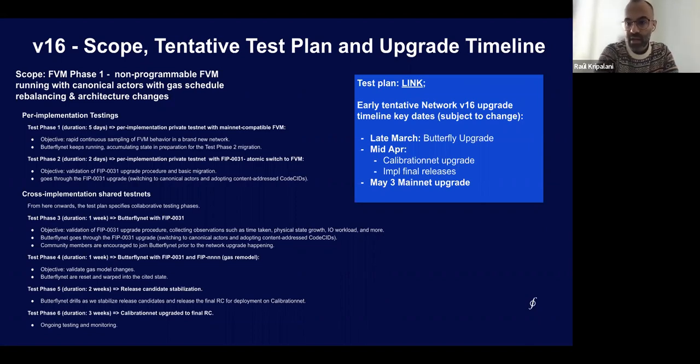That is even longer than what you were proposing, maybe Stephen, in the serial timeline of let's do this first, and only once that is checked, move forward. This way we can parallelize everything, and we allow the community to run the FVM against mainnet for the entire seven weeks.